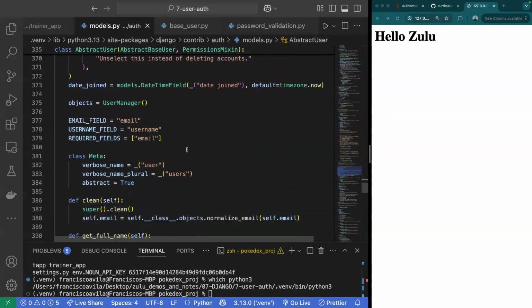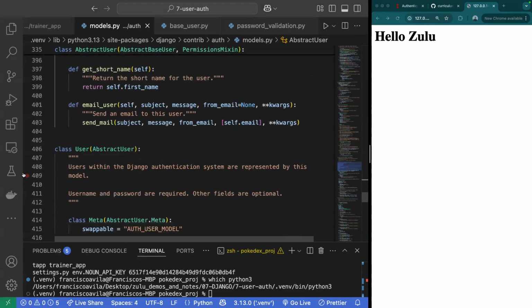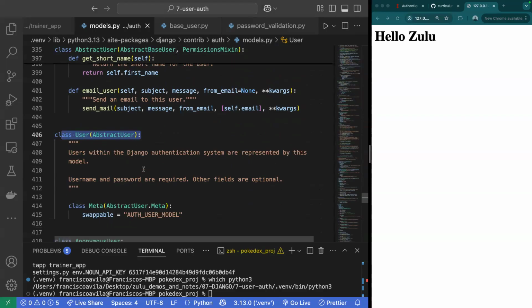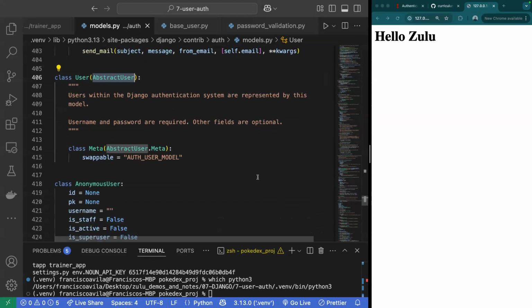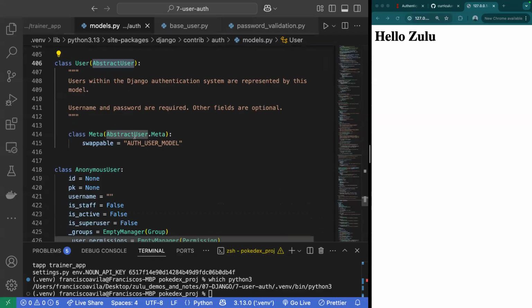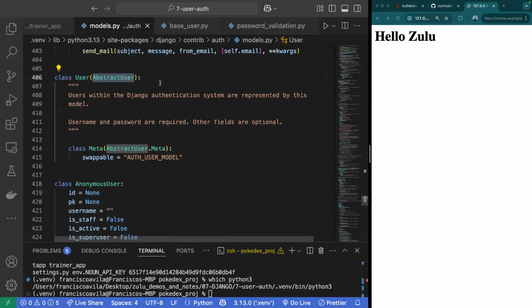Now, there is also a user. If we scroll lower here, here's the user that Django actually utilizes. Notice that the user just inherits from the abstract user. All right, I did a deep dive into what this abstract user is. I just want to make sure everybody understands that there's no magic going on in there. Before I backtrack and actually start utilizing this class, does anyone have any questions over the abstract user breakdown?